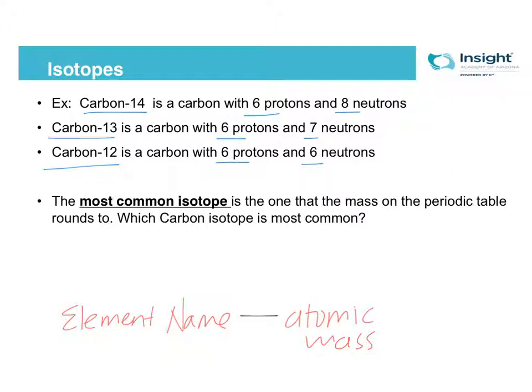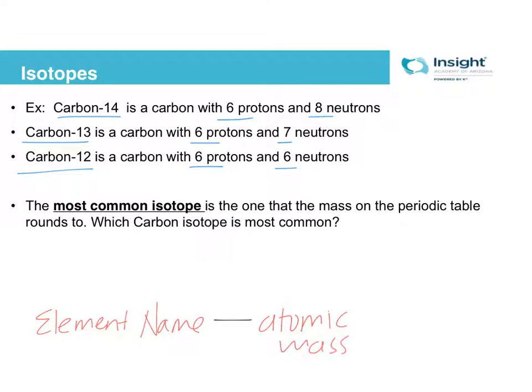All right, so if you ever see that dash following in a number when you have a name, that's letting you know what your mass is. All right, that can come in handy in case you have a question where it's like, hey, how many neutrons are in carbon-14? All right, so just know that if you see a number written after the word, that's giving you the mass of that specific isotope.